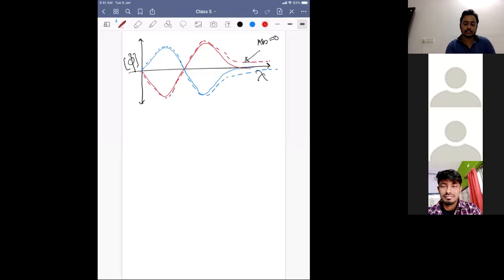So what you are seeing here is a very important part. Here the absorbance is 0, but phi is actually not 0. It is a non-zero value. Why? Because here the molecule is still differentiating the movement of the light. And this particular region of the ORD spectra, the optical rotatory dispersion spectra, is known as the plain curve, because it depends only on the movement of the light. There is no absorbance associated with it because the molecule doesn't absorb at all.